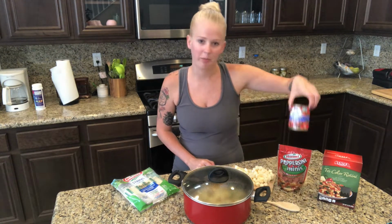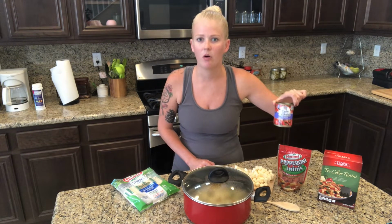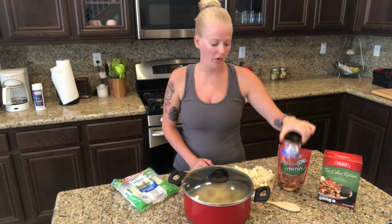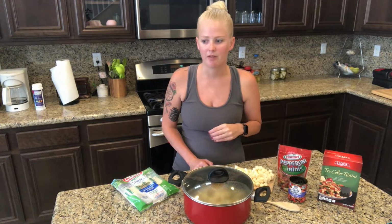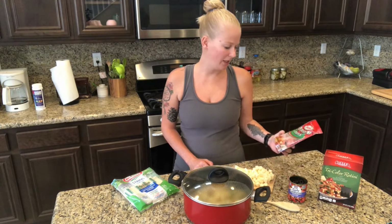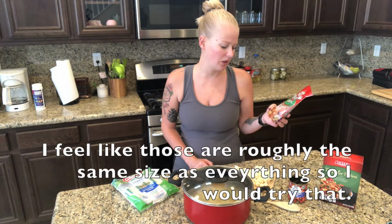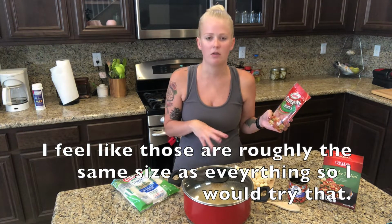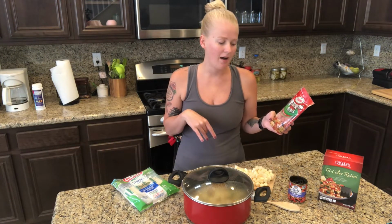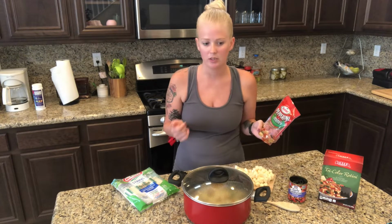Then I also do black olives, and I just get the kind that are already sliced, but if you have whole black olives in your pantry, you can go ahead and use those. You can even cut them in half if you have the time, or just toss the full olives in there. And then I use pepperoni. I just saw these this last time I went to the store. They are mini pepperonis, and I feel like those are roughly the same size as everything, so I would try that. Normally I use regular pepperonis, and I just cut them either in half or in quarters, but you could do whatever works best for you.